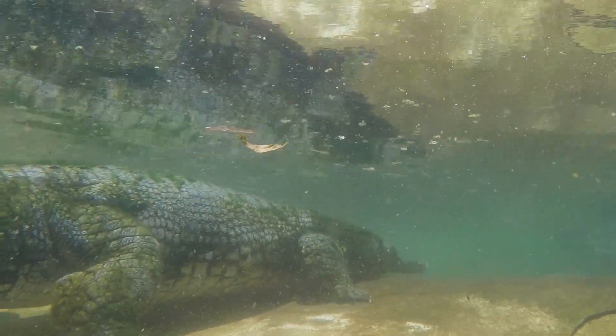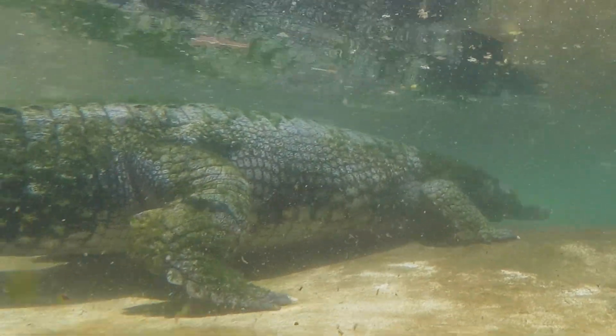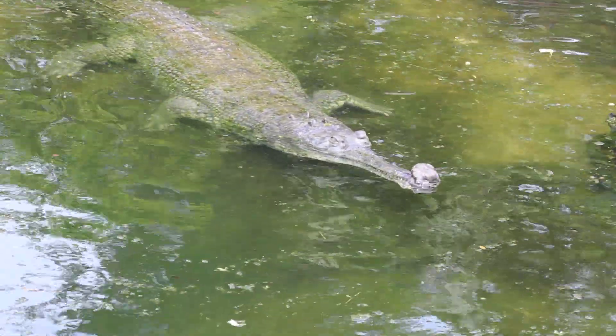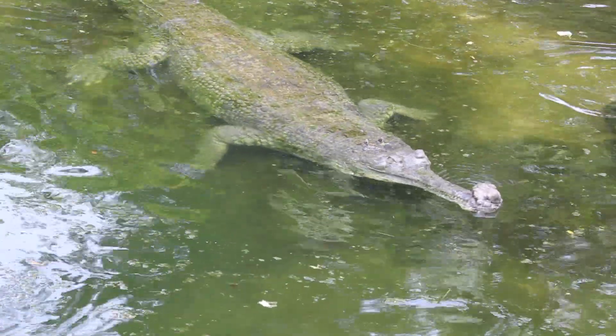Of course, sometimes they might need a little bit of help. My name is Eric Lauer, and I'm a reptile keeper here at the Honolulu Zoo. We have three gharials — one male and two females. The male's name is Louie. Right now he's a little bit smaller, so I'm trying to beef him up with some extra fish here and there.